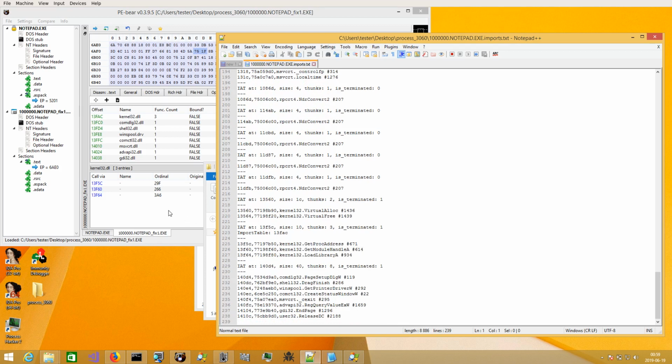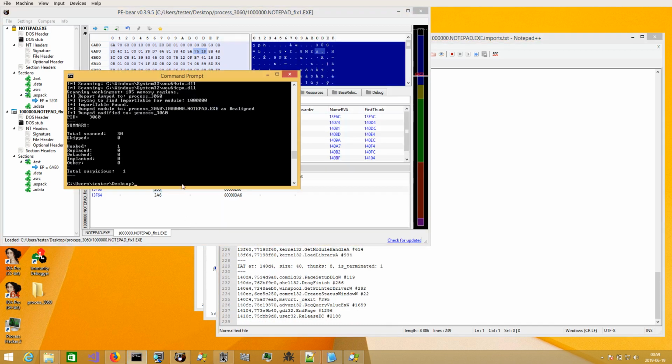I don't know, but we can enforce PE-sieve to dump all those imports and just add them into the import table. I mean, dump the PE with reconstructing the import table, and in this new import table, all the possible imports will be added. So no matter if they were in the original table or if they were loaded dynamically, we will have all of them. Let's try it.